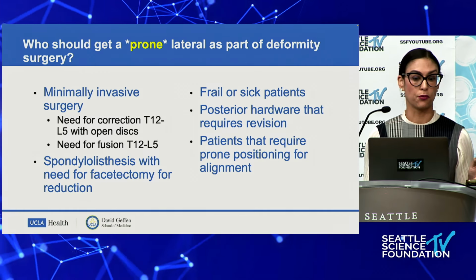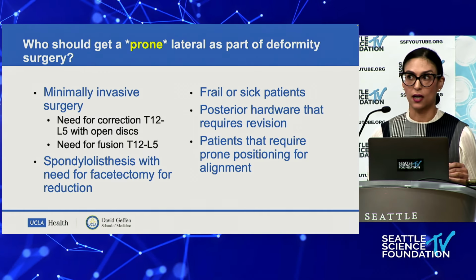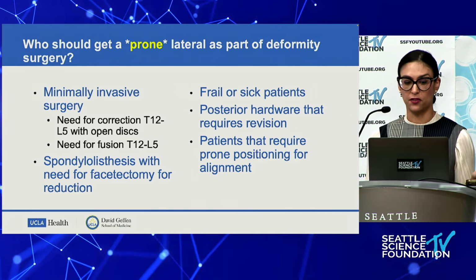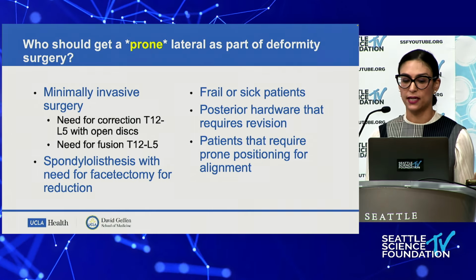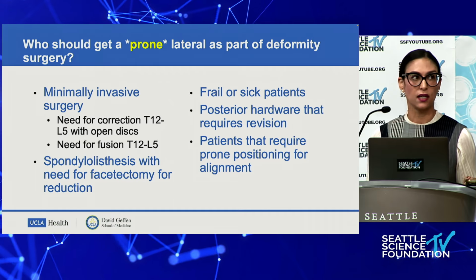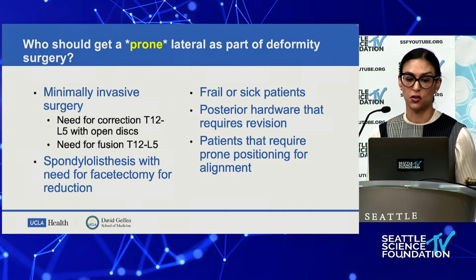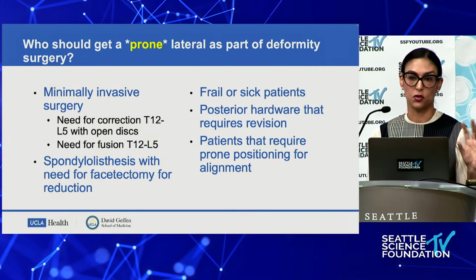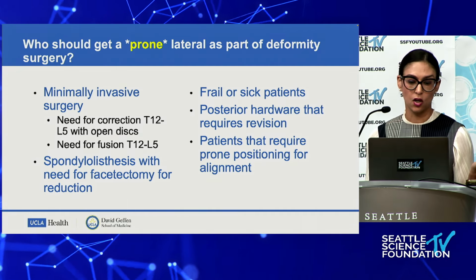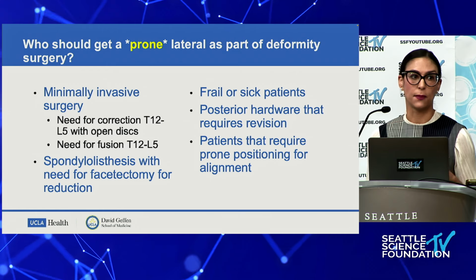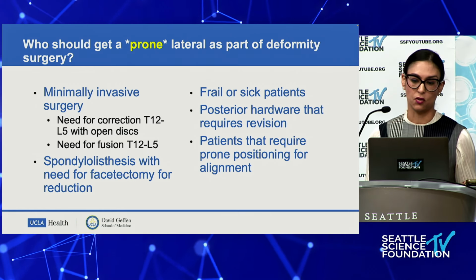In terms of getting a prone lateral specifically, they're going to have to, one, meet these criteria for minimally invasive surgery. Maybe they need a spondylolisthesis and you need a facetectomy or some type of reduction there. Again, frail or sick, so you really only want to do it in one stage. Or they have posterior hardware that requires some type of revision and you want to do it in one setting. Or you really want to get that optimal alignment and lordosis that you can really only get in that prone position.